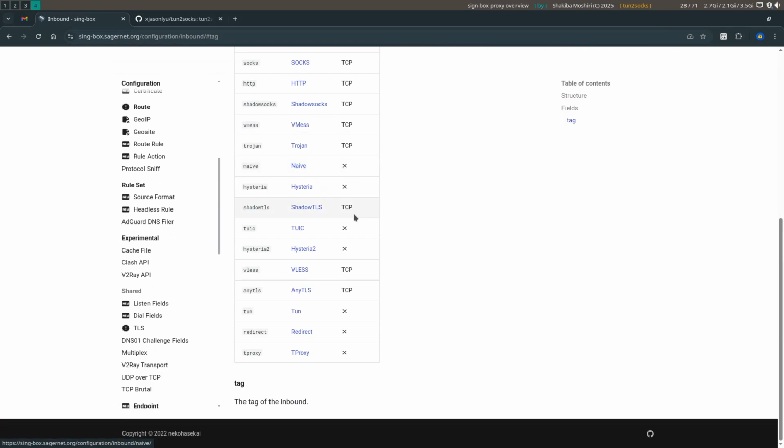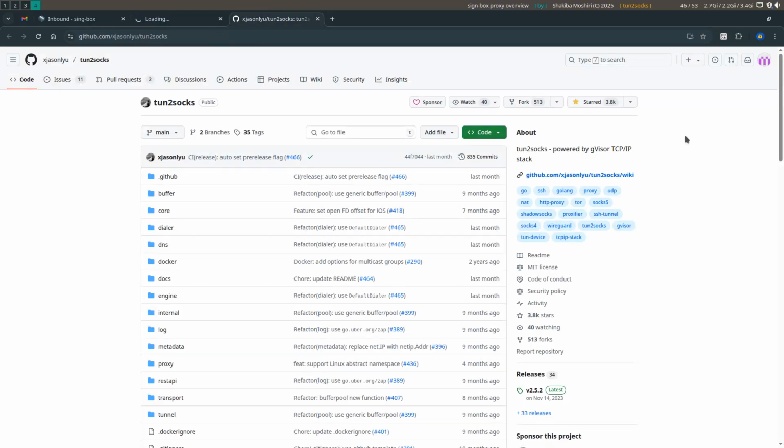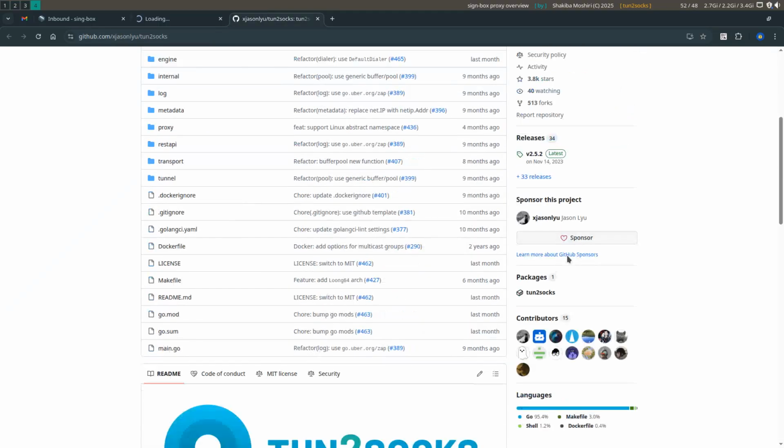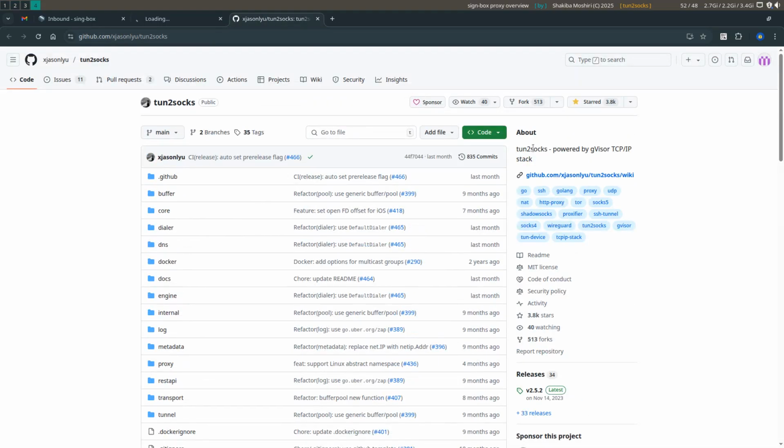Even though sandbox has a tun interface, we want to see it in action, which most proxies don't have. And if we wish to have a tun interface, how can we do it manually? So that's the reason for this session, we are going to use tun2socks. This is an application written in Go, compiled, so I downloaded it and I'm using this application to bind the tun interface I have to the socks proxy, which is sandbox 1.